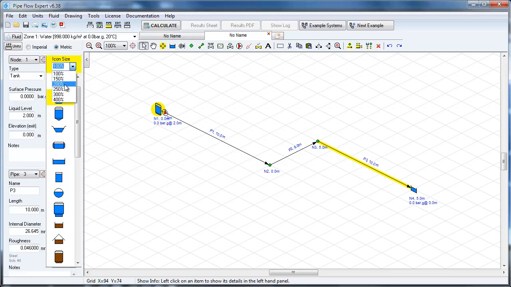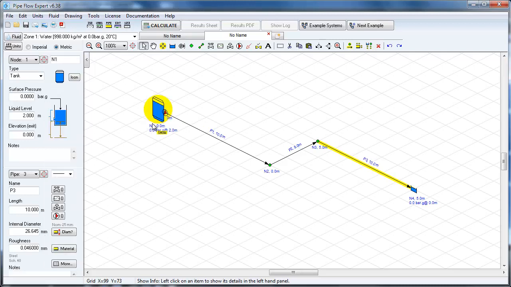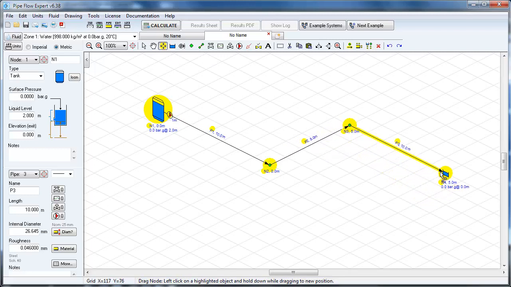We could make it 200%. And if we want to move items around, we can simply click the drag and move tool. Now dragging items doesn't alter the logical model and just allows a different visual representation.